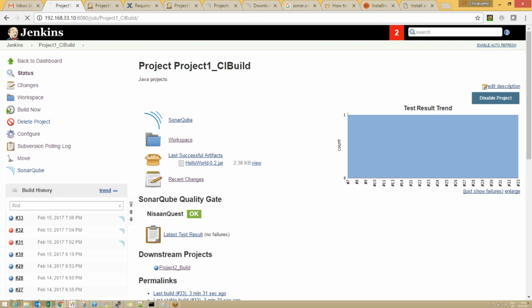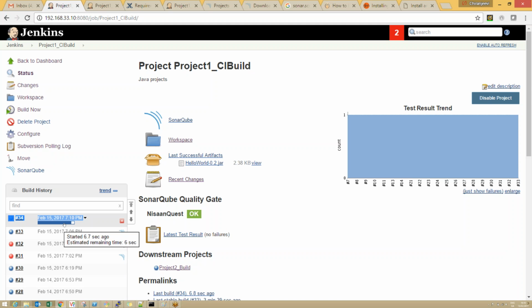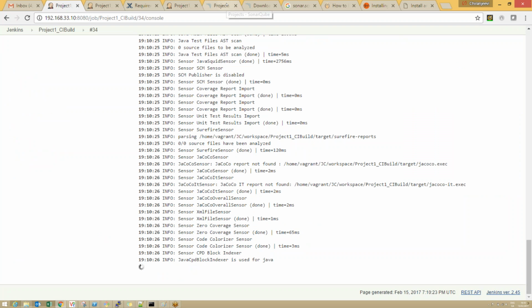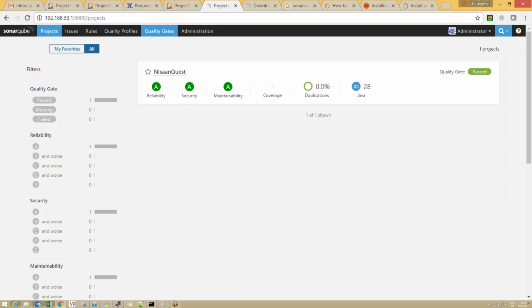I just change it to create a new project there. But actually, for a new project you have to create another Jenkins job and put those details. Done. Now you refresh this.